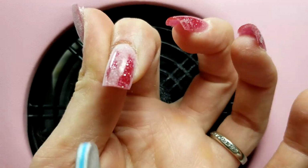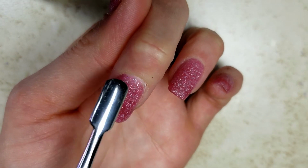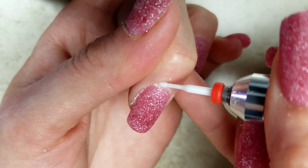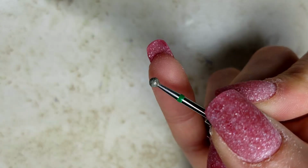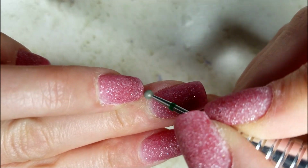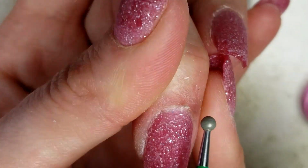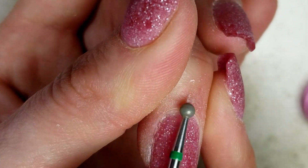Next, I'm going to use my cuticle bit again to give the area a nice clean look. I put my drill on reverse or on low speed and lift the cuticle. Then I go in with my ball bit to give it a nice finish. It is also done on low speed. I do this process in the end because of all the filing done after applying the polygel.